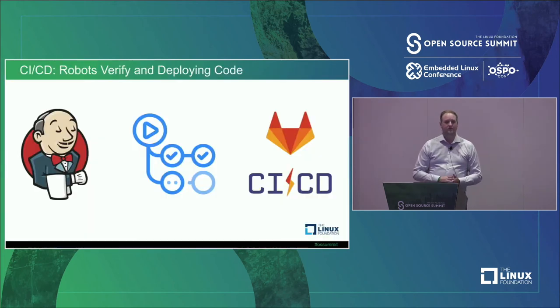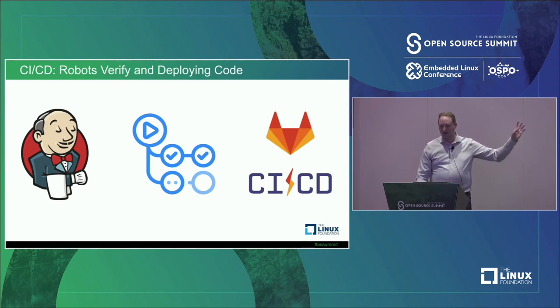Continuous integration, continuous delivery. My team works with basically three primary CI/CD systems out there. Our largest usage is actually in Jenkins. That's that first icon there, the little butler. We've also picked up a lot of GitHub Actions since GitHub Actions showed up on the scene not too long ago. And then we've got GitLab CI out there as well. These robots are out there to help you improve your code faster. Use them.